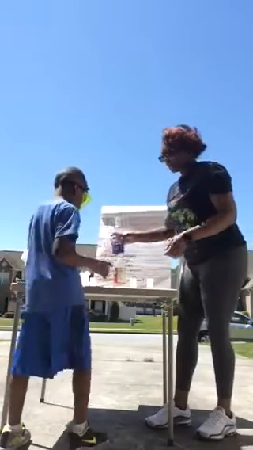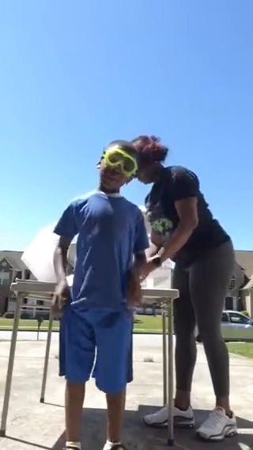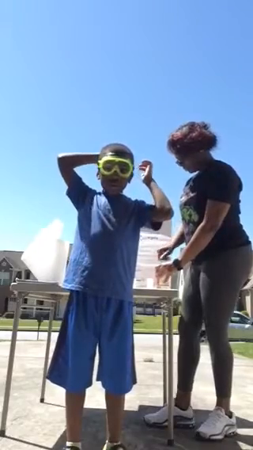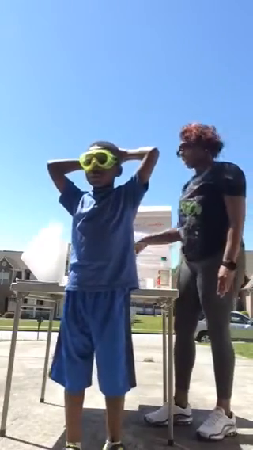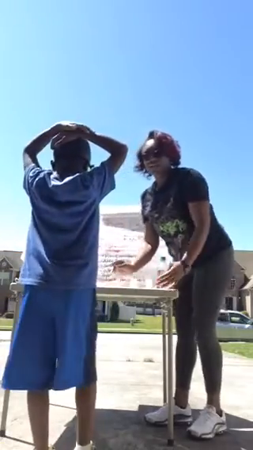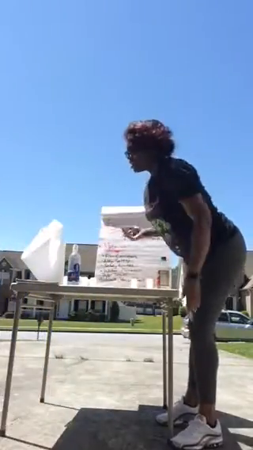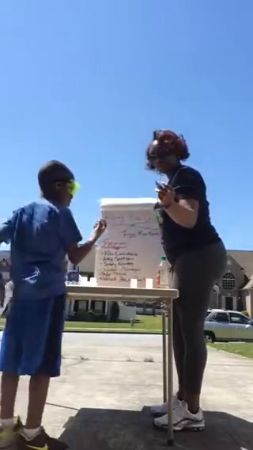So Langston, can you tell them what a rocket is? A rocket is like a rocket ship, and it goes up to the moon and stuff like that, way up in the sky. So what does a rocket need in order to go up in the sky? A rocket needs some reaction, right? Our rocket for today is the film canister. So what's going to cause our rocket to react? It's our Alka-Seltzers.